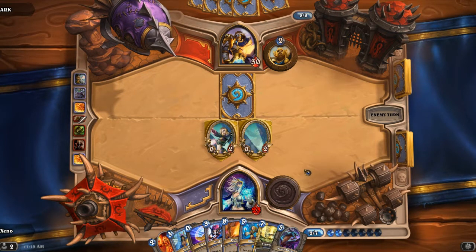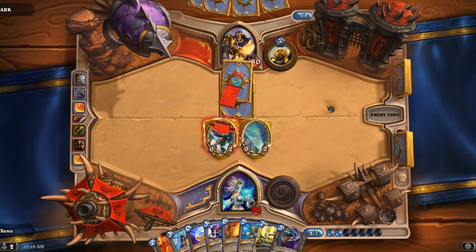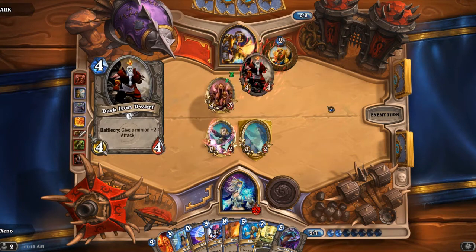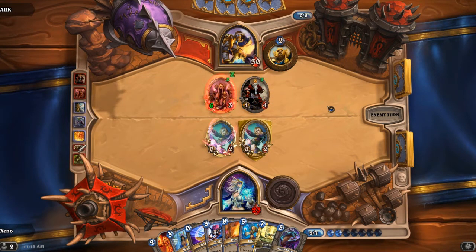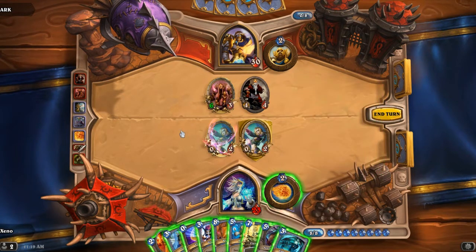So cards, I'm at 8 cards, he's at 6. You have to be careful against Paladins, because if you have too many cards and they have too few and they play Divine Fervor, it's gonna basically draw as many cards as you have, so it's pretty annoying.